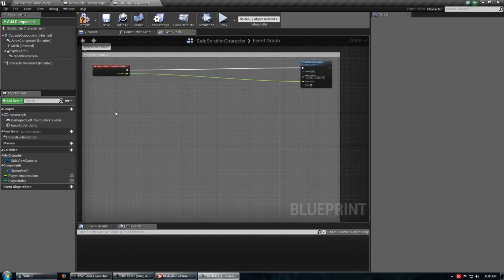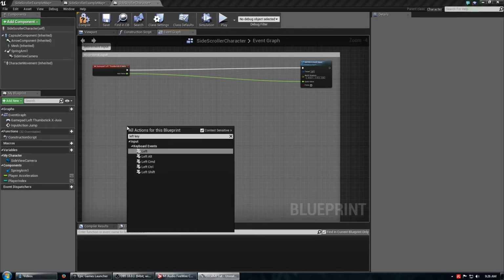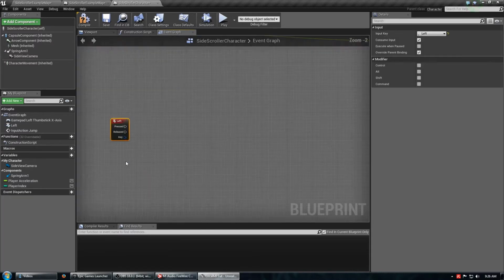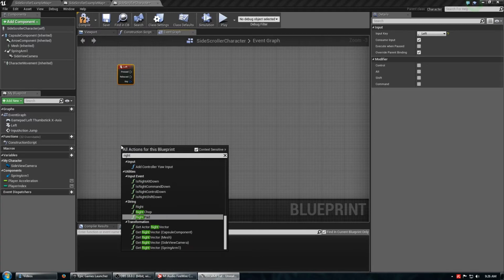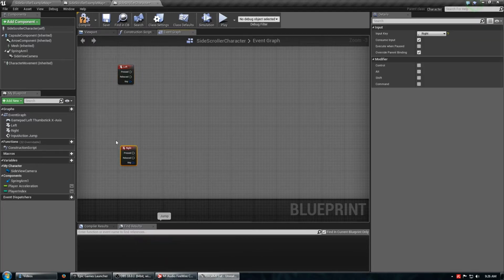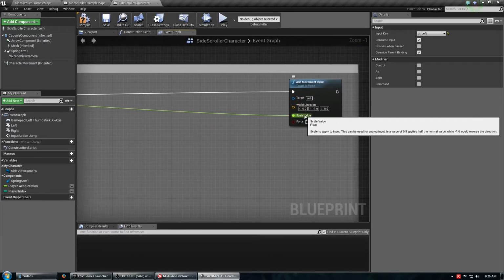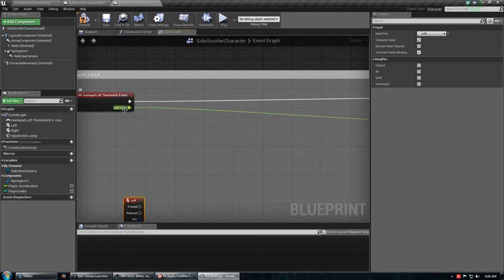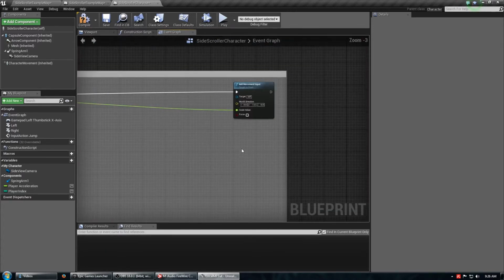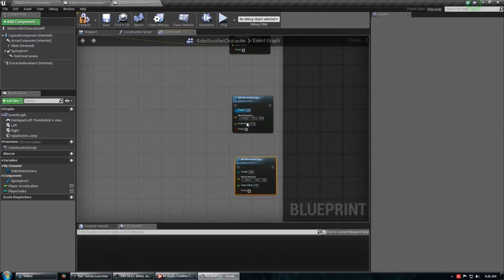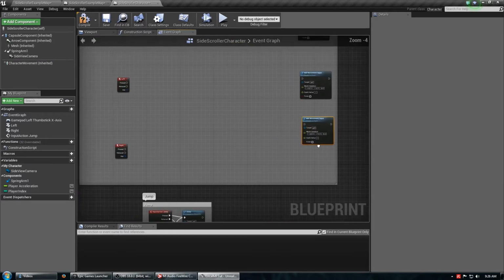Okay, so we're going to create an action for the left key, or an event. There we go, that's when you press the left key, and then the right key as well. Cool, so now we got the left key and the right key. The problem here is, well, firstly, that wants a scale value, and that scale value is assigned by the controller. So if you use a keyboard, that's going to be 0, and your player is not going to move. So we're just going to copy this for the left and the right. And for left, we want to make that -1, and for right, we want to make that 1.